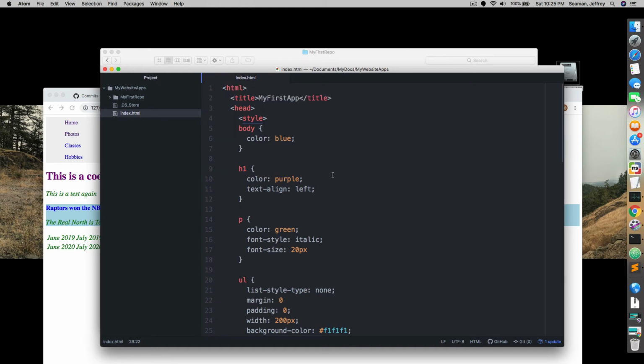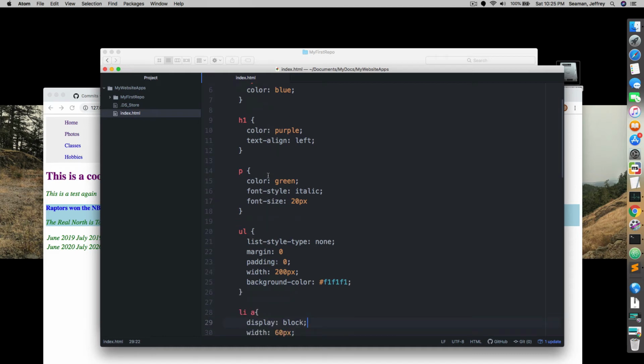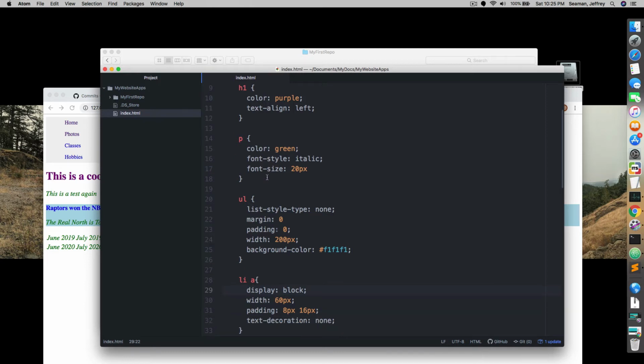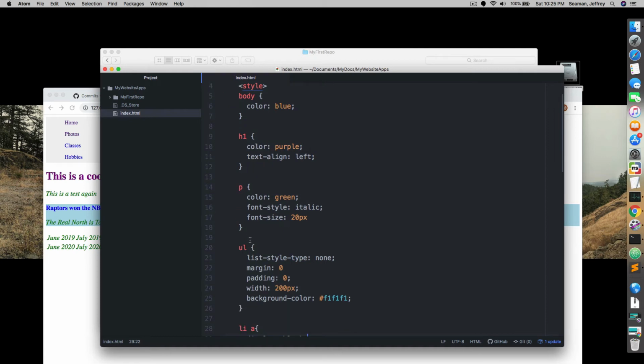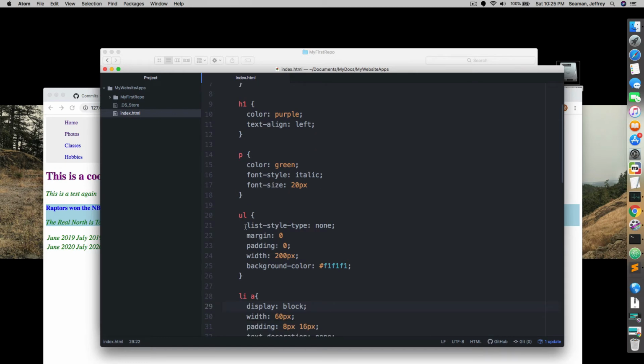Oh, I think I know why. Because I have the style up here for two different styles, and I think it's getting confused. That's exactly why it's not working.